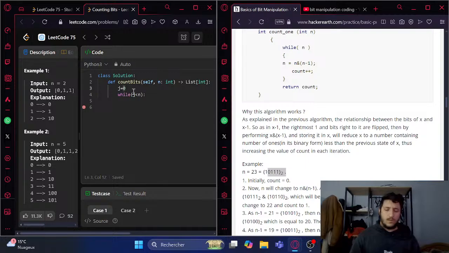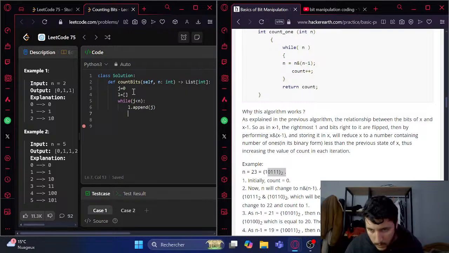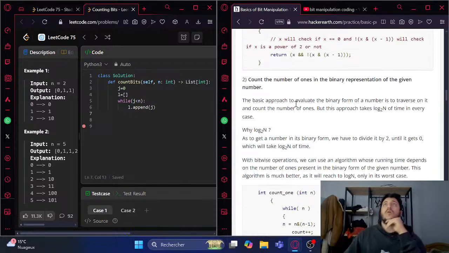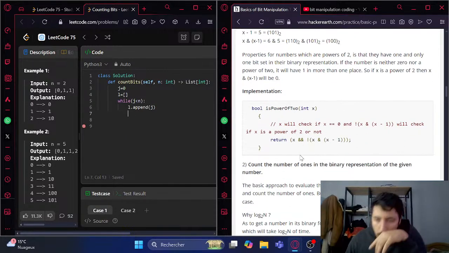Okay, so I'm going to make the final list. L dot append. Now we're going to append every number. So L dot append g, and then we can also count ones using while x, count plus. Oh, okay, so x right shift 1.